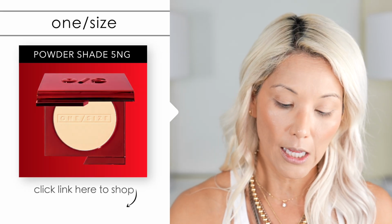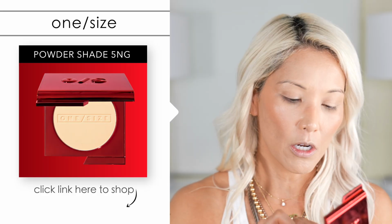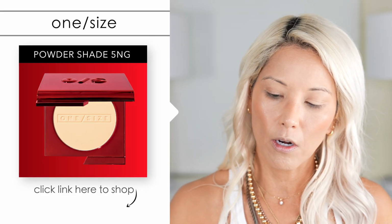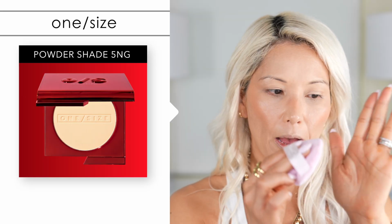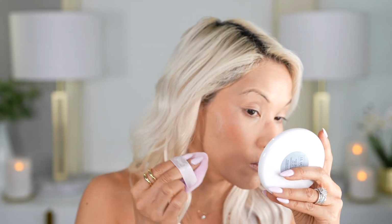So pretty, you guys. Oh my goodness, so pretty. Okay, let's kind of clear off this area. Let's set down. So I've been using the one size 5NG lately. I like the 2R still, but I use that more for really glam days. So I'm going to use this powder, and I'm going to take it off on the back of my hand a little. I don't want too much powder so we can keep some of this glass skin effect, to my own liking. So I'm going to go where I have pores. That's where I'm going to stick to.